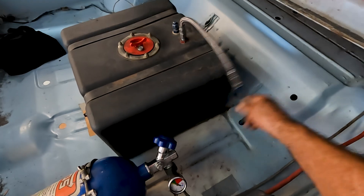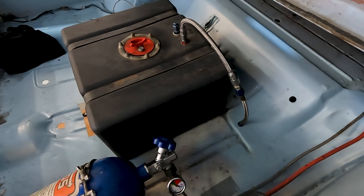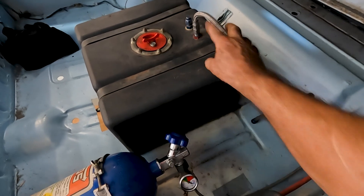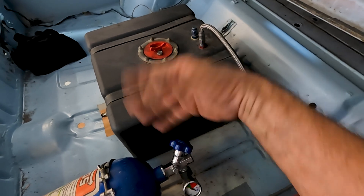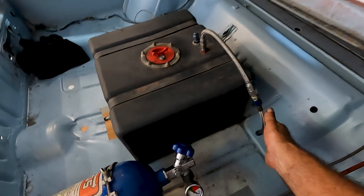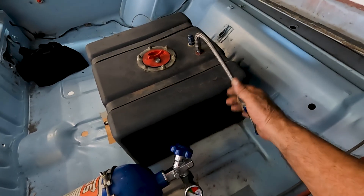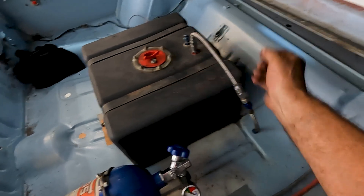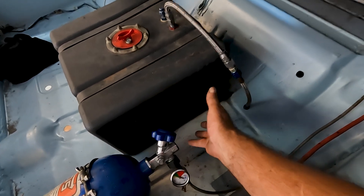By giving it this amount of free play, if this thing is upside down and the car is crumpled — gets hit in the back and all of this is messed up — it's not going to snap the fitting off and allow this line to just spray fuel around. Because when this thing is upside down, if you've got two or three gallons in your cell, it's all trying to get out that vent line. Your first line of protection is a rollover valve. Your second line of protection is a good braided line that isn't going to be disturbed or ripped during an accident, anchored in such a way that it will always remain below the bottom of the tank.